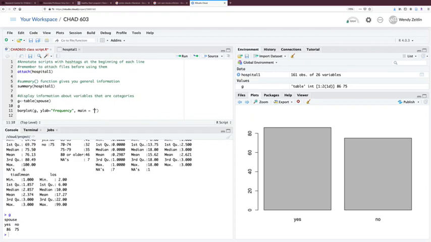And again, I'm going to need this in quotation marks, and we're going to put in a main label. And again, it can be anything you want as long as it makes sense. So we'll say, does patient have a spouse/partner? Now we'll see if this looks too long when we do this. But what we're going to do now is run this.